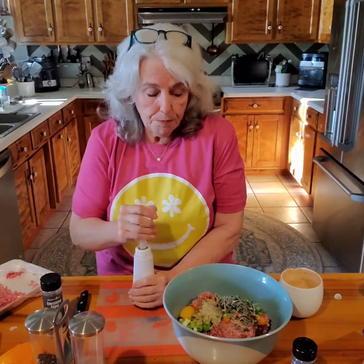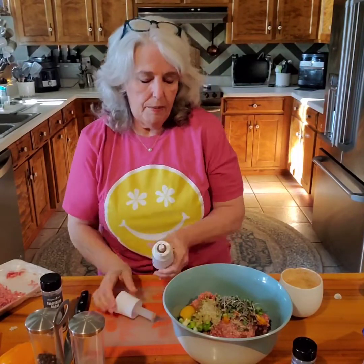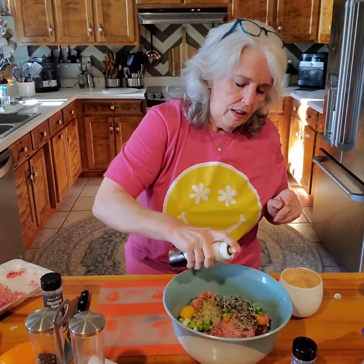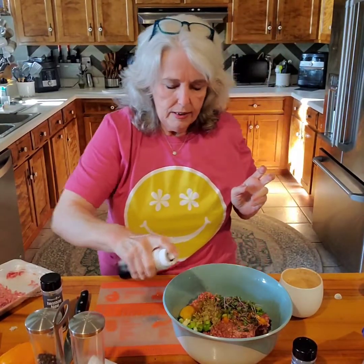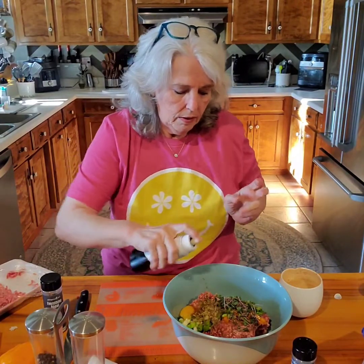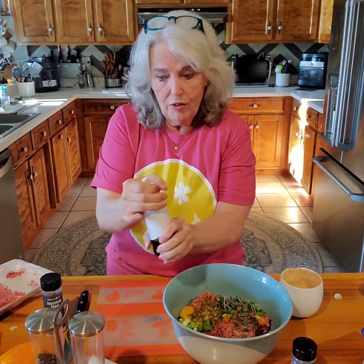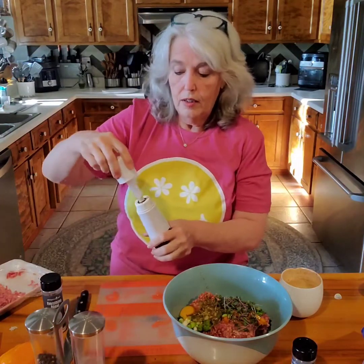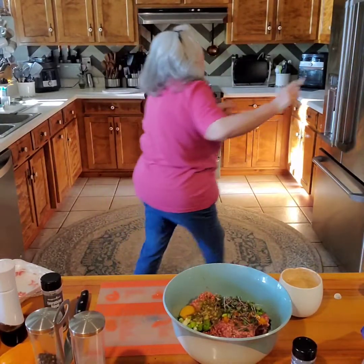Okay. You know I keep my aminos in the kitchen spritzer. And pumping it up. Spray a little. What am I forgetting? Oh, when you get through using it, take the pressure off so it won't mess up your spritzer. Because it doesn't need to have the pressure on it.